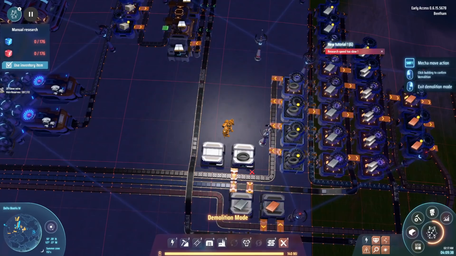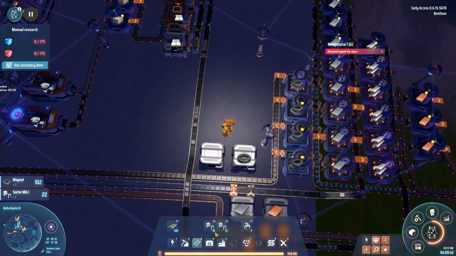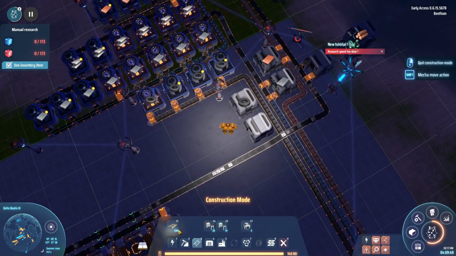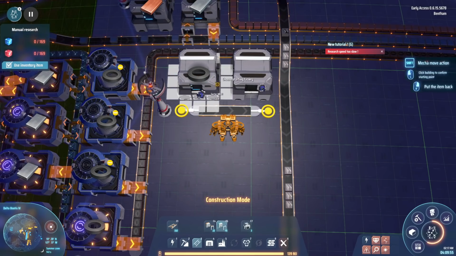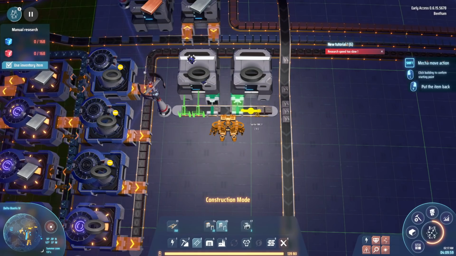Let's get rid of these. And then, can I go between the 2? Oh, they're too close. Curses. Alright. It'll be a bit more jank, but it'll still work. I'm going to belt this way. And then empty and fill. And empty and empty and fill and fill.